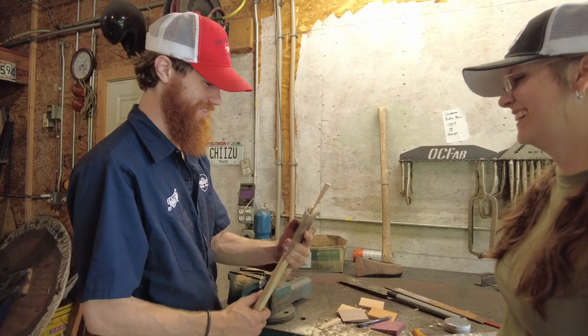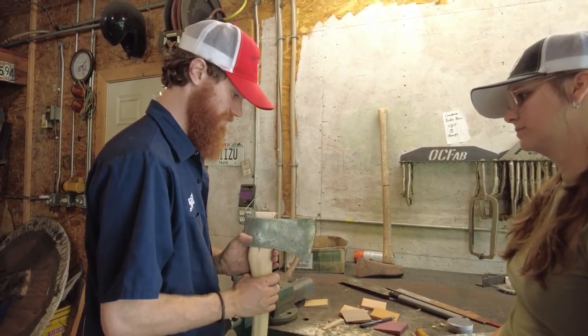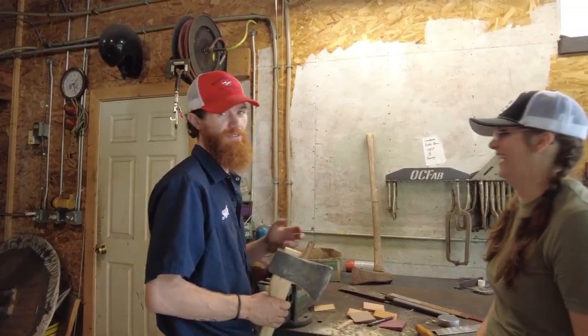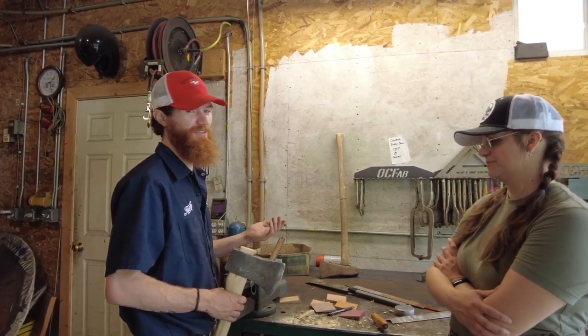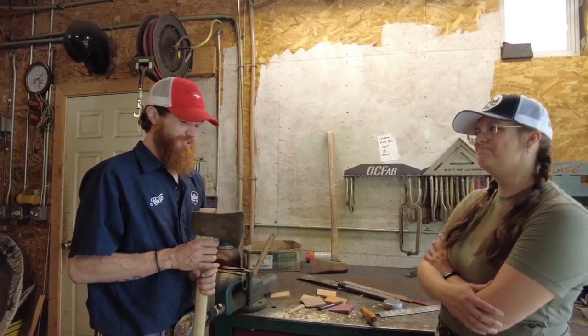Great. This is like the final step. There's no going back once this is wedged. If you wedge it and it's not hung right, you're going to cut the handle off and start over. It's a good thing we make handles.